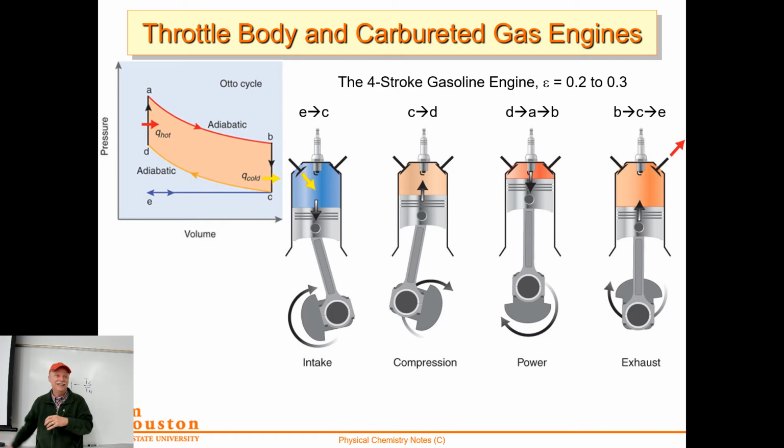Because when it tries to get that turn and overcome all that friction, and especially get that compression step, the compression step really resists that piston. You're compressing that gas. If you don't have enough inertia to get that compression to take place, then the engine stops. And we saw that with the Stirling engine. I would heat up that side, I would try to spin it, and it would go a couple of times, and then it would stop because it's trying to compress that gas, and it didn't have enough inertia. So you saw that big wheel on the Stirling engine. That was my flywheel. Let's look at the diesel engine.